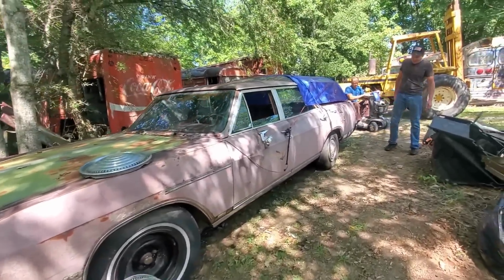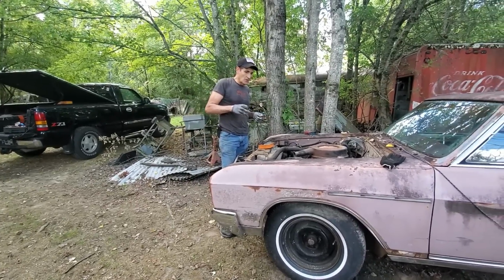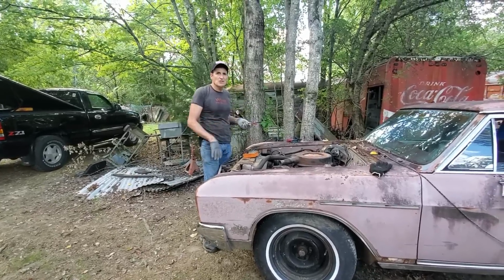Yeah, I see that. Last thing to do to this is an ignition switch. So Eugene's got one out of a Ford truck. It's all basically the same in these old rigs.